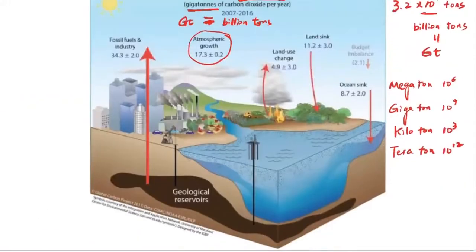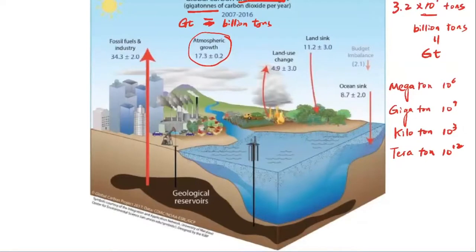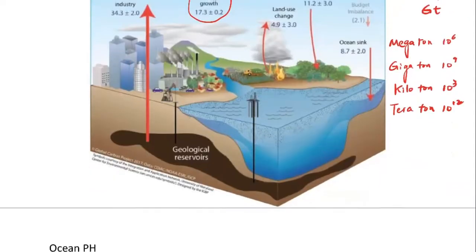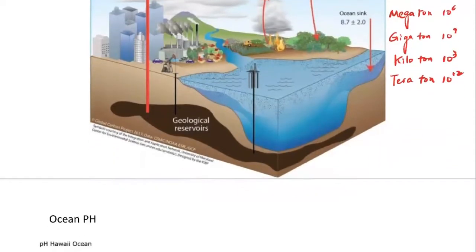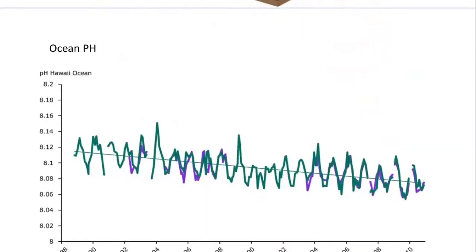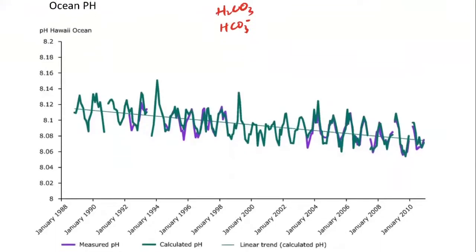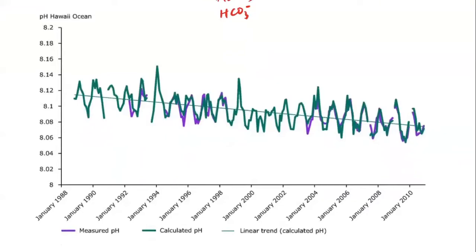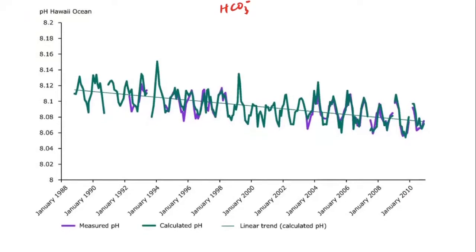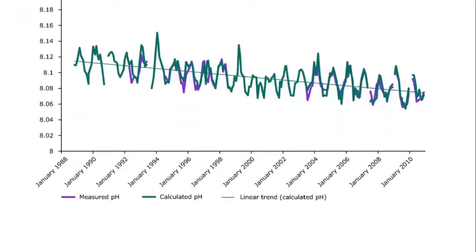We mentioned that this carbon dioxide not only gets stored in the atmosphere, it can also get stored in the ocean, right? We know that carbon dioxide is an acidic gas. It can form H2CO3, carbonic acid, or bicarbonate ions. Once carbon dioxide gets injected into the ocean or into the water, we're going to see a decreasing trend of the pH, which means that the water is getting more acidic, and it's going to have a significant impact on ocean life.